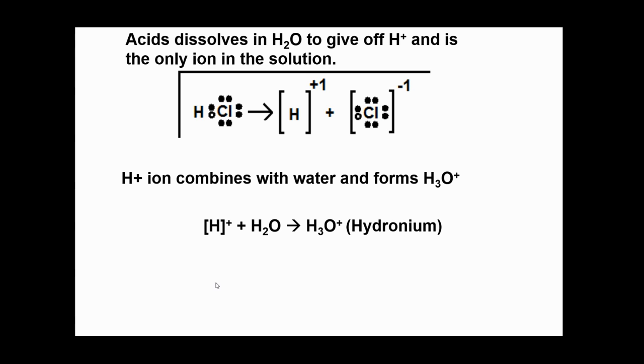It's called hydronium. When you watch the Mark Rosengarten video, they're going to talk about coordinate covalent bonds. This actually comes up in there. So oxygen has two pairs of electrons on the outside of it, if you remember. And when the H comes over, it forms a coordinate covalent bond. That is considered hydronium. That's what the H in pH stands for. It stands for the power of hydronium or the power of hydrogen.